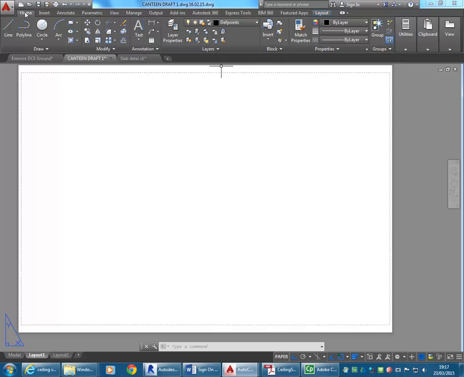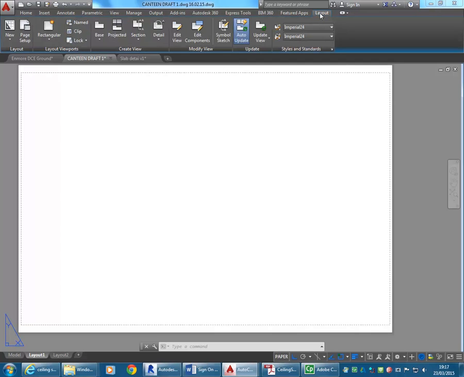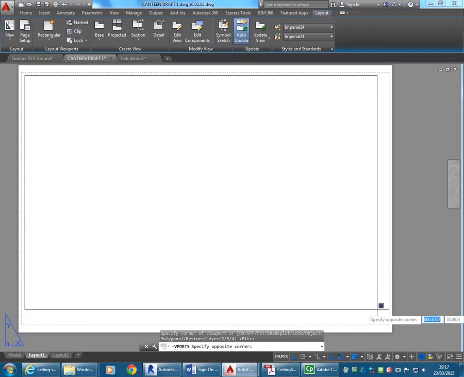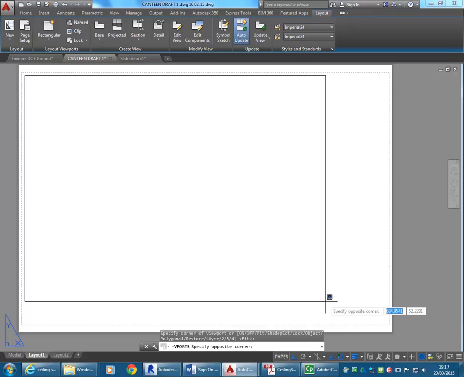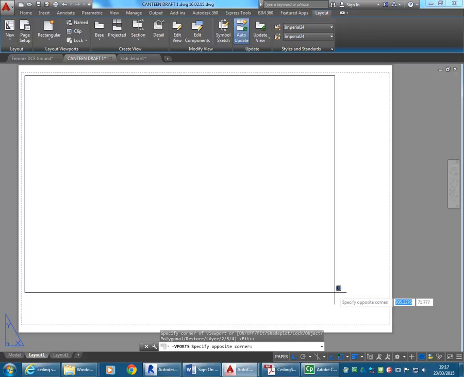And then the Viewport tool is on the Layout tab right at the end. It didn't used to be. In earlier versions of AutoCAD it's around here, but in 2015 they've moved it to the end. Then the rectangular button makes a viewport for you. I'm just going to click on the top of that button, and click 2 points to make a big rectangle, taking up most of the page. Not quite all, I want to leave a little bit of room.